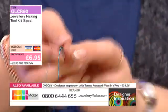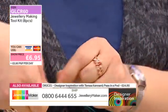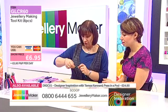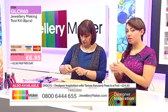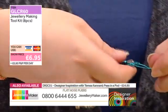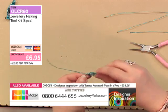So I'm going to just finish that at some pace, and obviously, that's probably the easiest way, turn the piece rather than messing about with the long wire. So basically, once you've got the gemstone there and you've done your circle of wire around it, each time you go halfway, you're just going to anchor it back on. You're taking it back round the base. Yeah. So you're going underneath that each time.